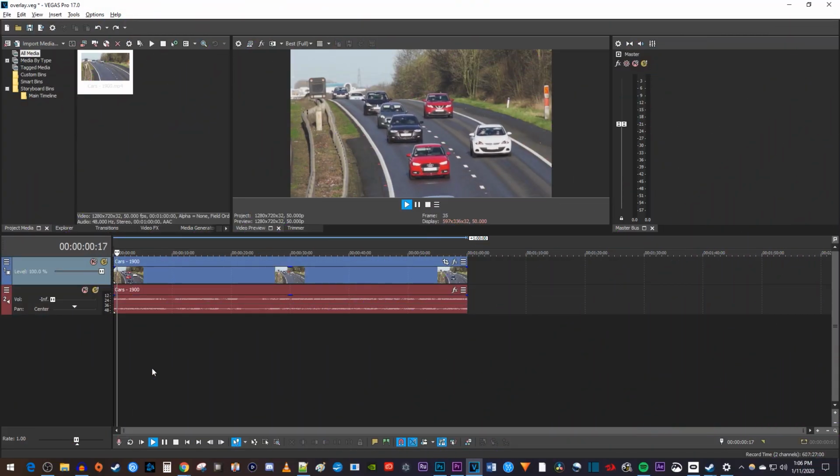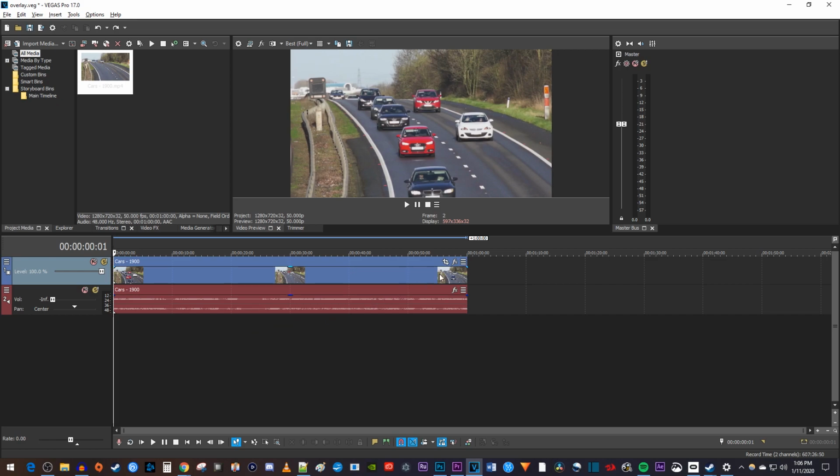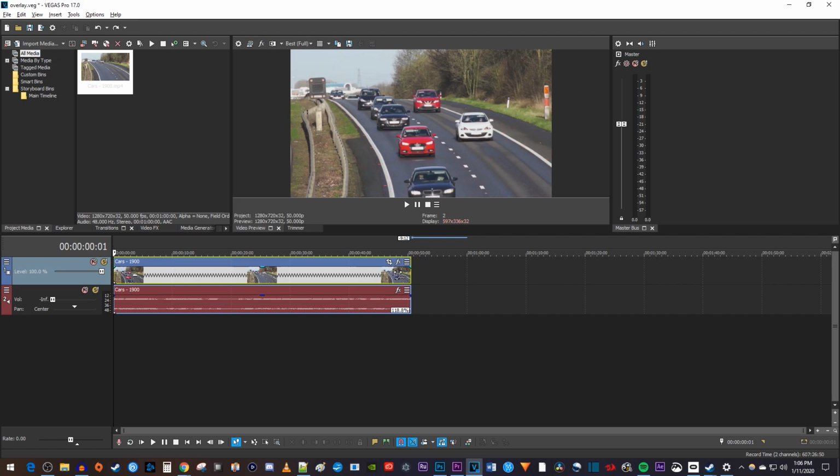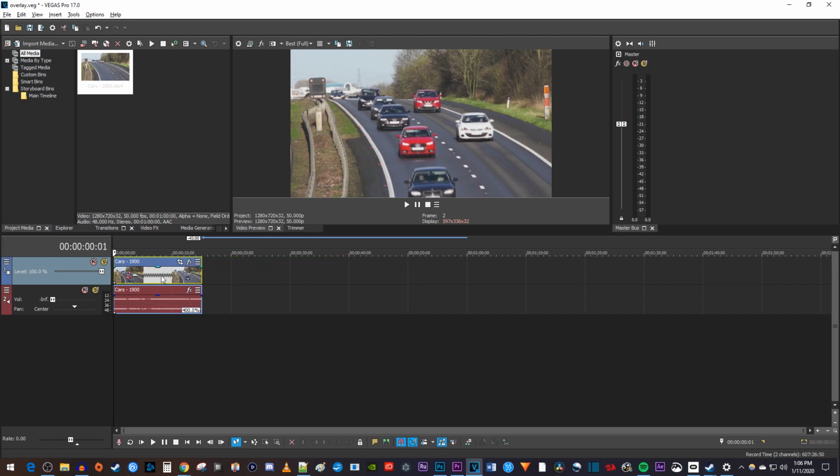To get started, I just added a video clip to my timeline that I'd like to change the speed of. Now, to speed up your video, hold down the Control key on your keyboard while hovering over the end of your video clip, and then simply drag your video clip to the left to increase its speed. You can see how much your video has changed speed by looking at this percentage value on the clip, mine set to 400% speed. And now when I play this back, my video is much faster.